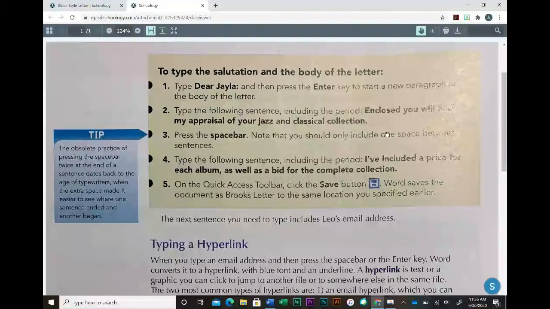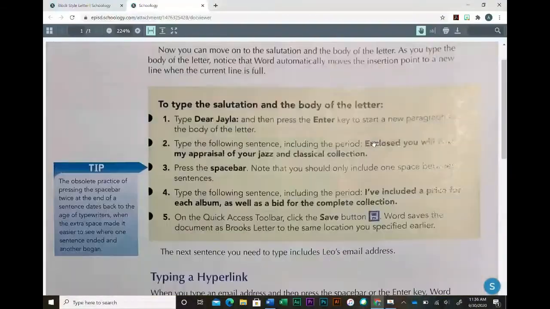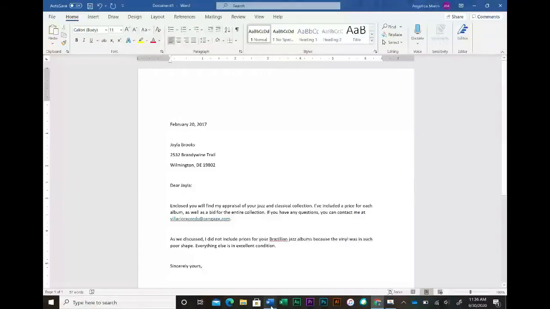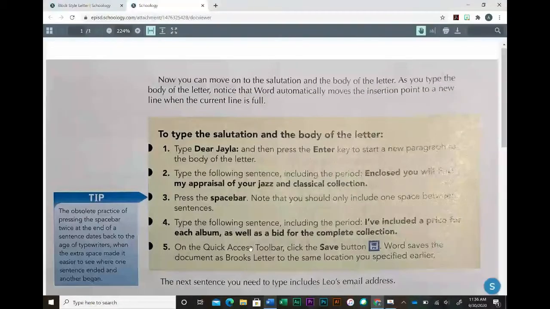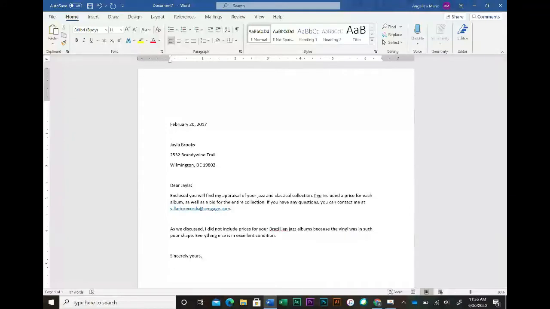All right. So basically, you just go through each of the steps. If you notice, we kind of did that already, but it said to only enter how many times? Let me see. Press the enter key to start a new paragraph. So it was only one time. If you notice, I did a couple. So let me go back.